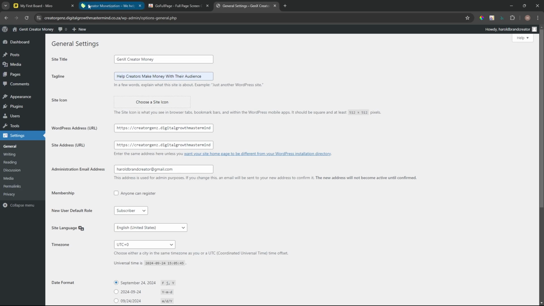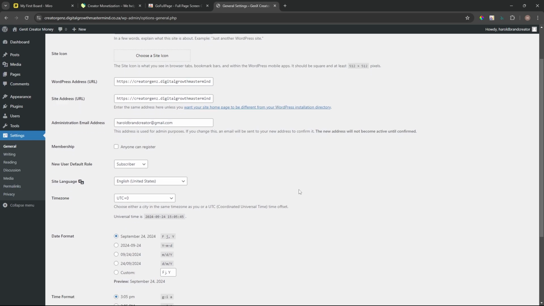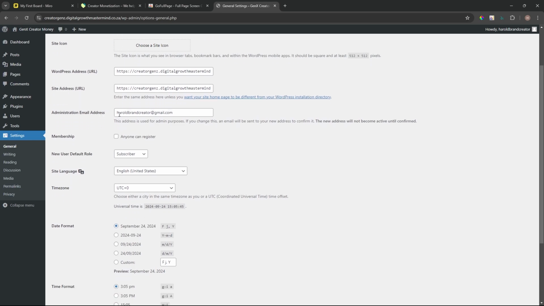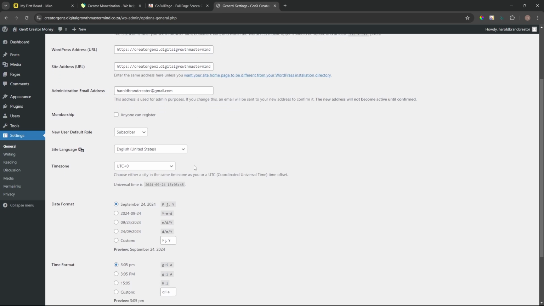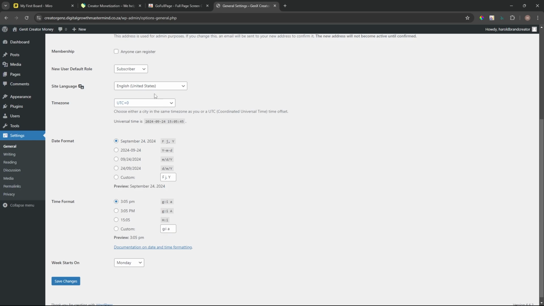Then the site icon is that icon, of course, and then this, you leave it as it is. It explains itself as the URL. And then the administrator email address is over here. If you made a mistake or you want to change it from what you set previously, you can change it over here. And then yeah, the language here, if you change it from US to UK, English UK, it's going to change the add to cart button to become add to basket.